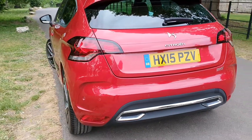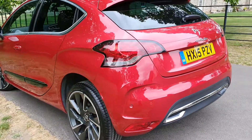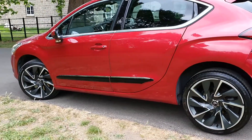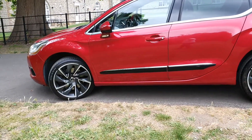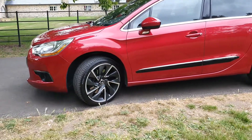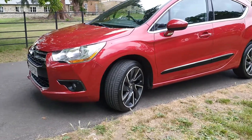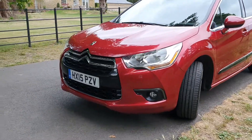By all means, if you want to make a note of the registration number and do any checks — mileage, history checks, that type of thing — please do. The reason we tend to do these videos is all about trust, honesty, and integrity. She is a five-year-old car, she's covered over 80,000 miles, so she's going to have a few little imperfections here and there. The videos are not designed just to pick holes in the car — just to let you know, whether you're two miles away or 200 miles away, what the car should be like before you make a journey.